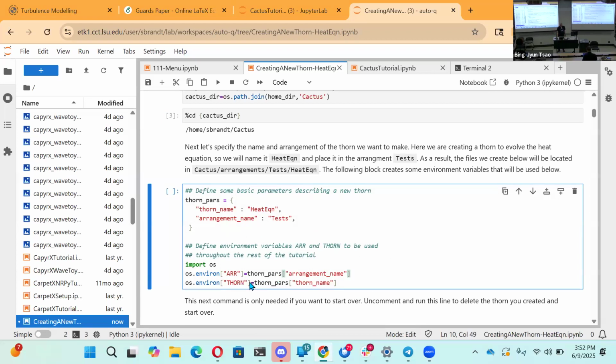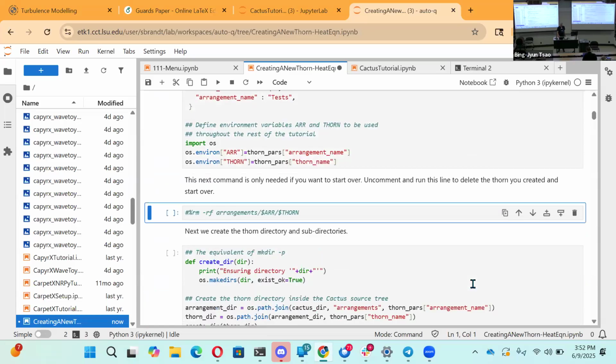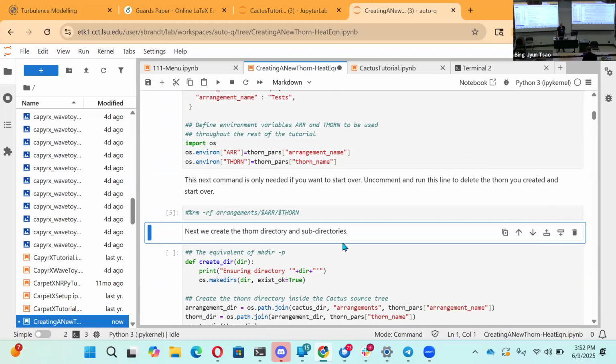In addition to just assigning that dictionary, I'm also going to assign the OS environment with those names, just so I have those names all set up. That means if you want to write a different thorn, you want to change your heat equation to another thorn name and do everything all over, you can. And if you just want to erase it all, you can do that also.